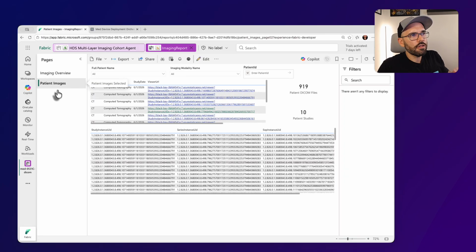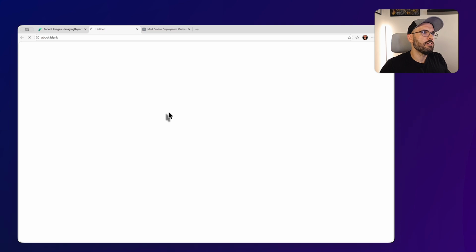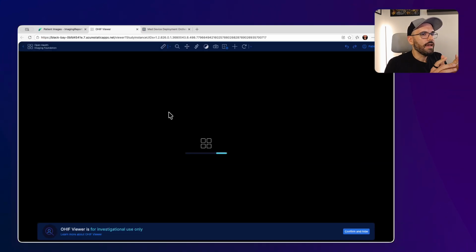But one other thing, what if I want to analyze a specific image, right? So let me just pick an image here. And now, if you notice, it popped out another tab. So I'm leaving Fabric and going into Azure, and as part of that project, another really cool thing is that we can now view those images, those medical images, inside an OHIF viewer that allows us to see exactly what a radiologist would have seen as they were reading the image.